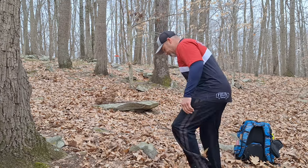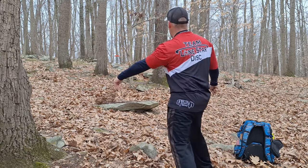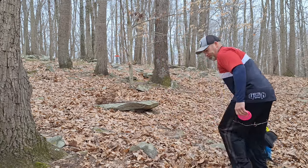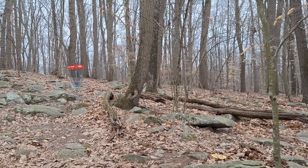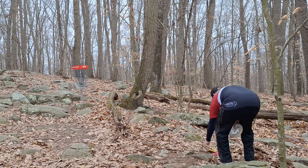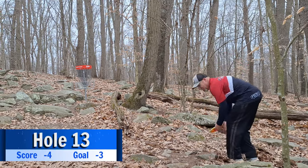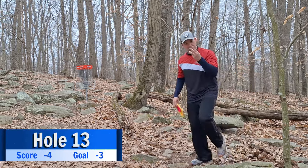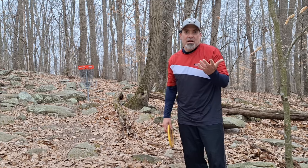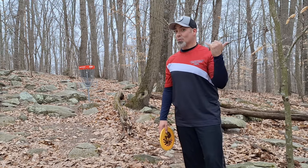Honestly, the more shots we get to throw, the more fun we're having because we get to play more disc golf. As Hunter so wisely put it, the higher your score, the more fun you're having — and more fun means you win. I can't argue with this logic. Par is what we need from here on out, so that's what we're shooting for. Five more to go — par through five holes at least. It'd be nice to get one down through five to get six under. Let's not get ahead of ourselves. Let's have fun, I'm winning.